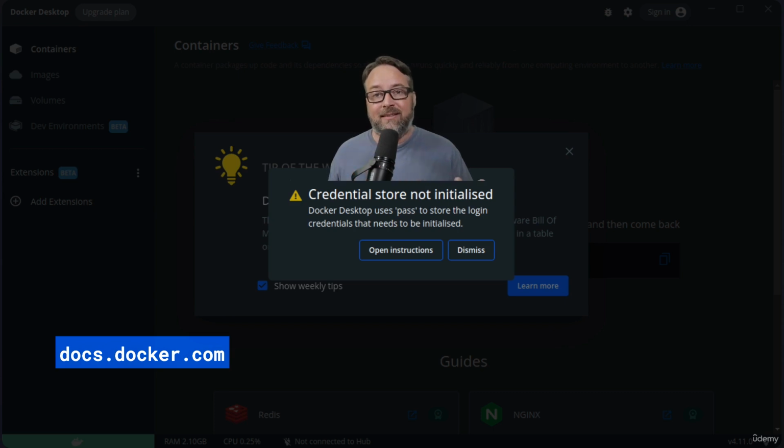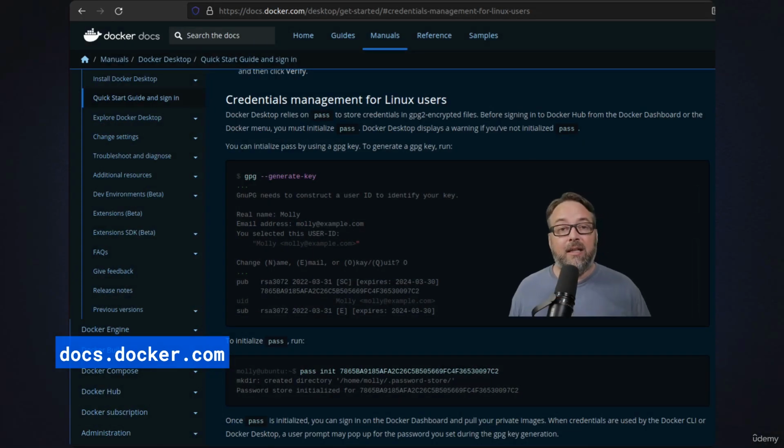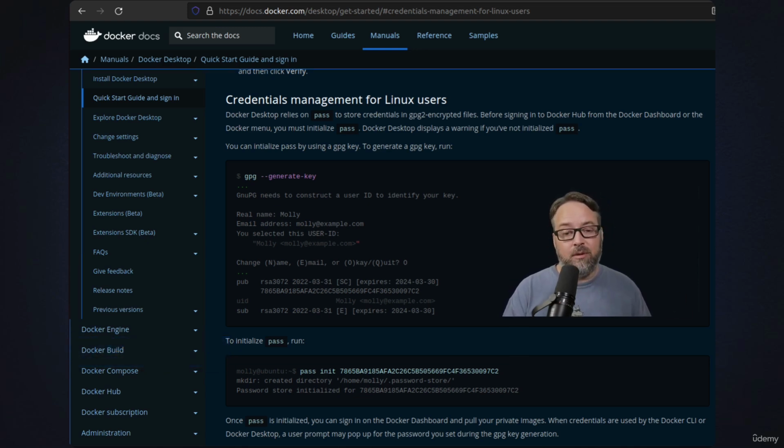I simply needed to set up a GPG key, but you may need a few more steps, or it might be easier for you on yours once Docker solves some of these problems with automation. And again, the link for these are in the references for this lecture, but you will jump over here to documentation and basically run a GPG command to create a key, and then you'll use the pass tool to use that key and protect your login.